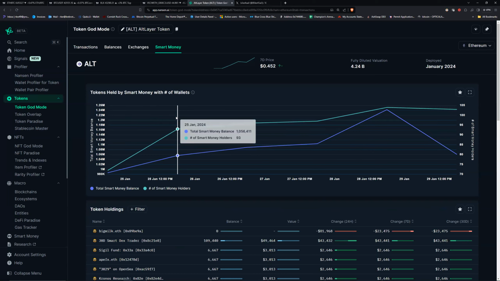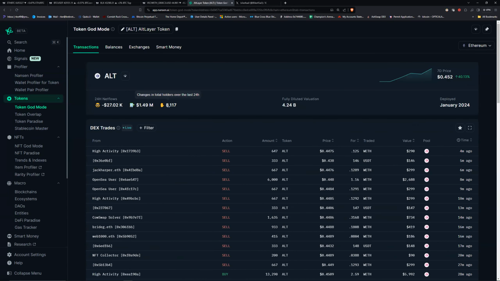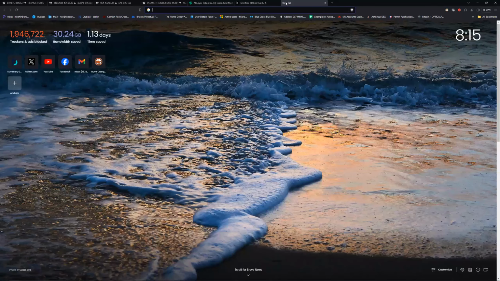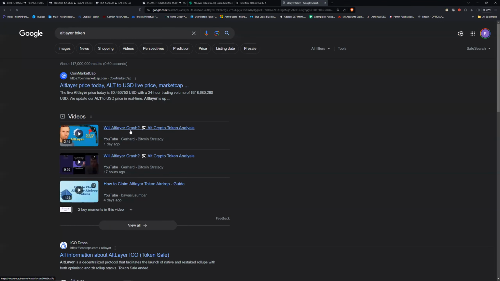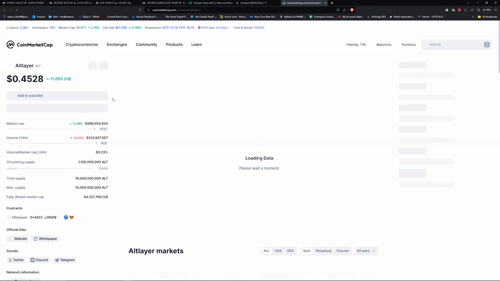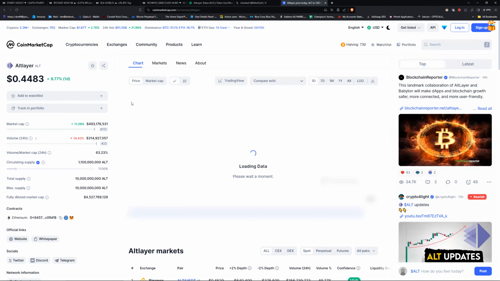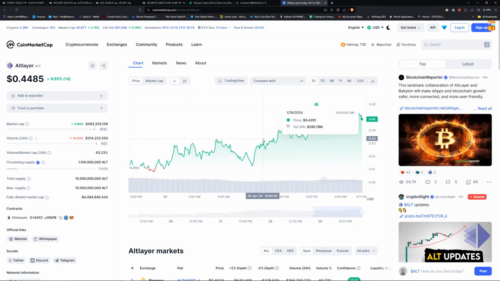Wow, that's a lot of people in this token. There's over 8,000. Is that right? Changes in total holders for the last 24 hours. I'm not sure how to read that, but it's surprising that this has a 4.24 billion market cap fully diluted. I doubt that's right. Wow. It really is that high. Well, I mean, because of that, I'm not sure that I would really want to get into it.